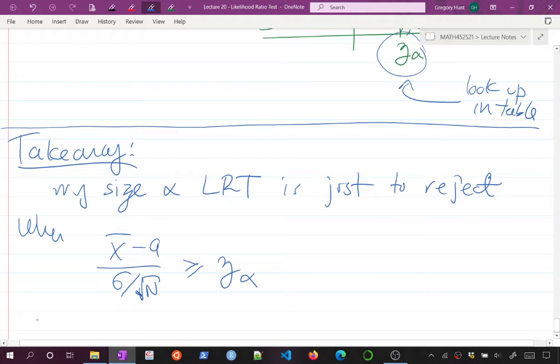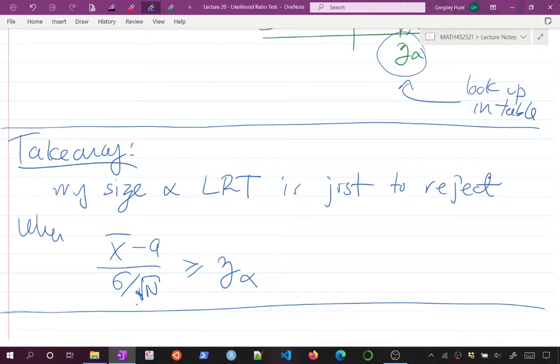So we've taken a whole semester to rederive what we learned in intro stats, right? But that's where the procedure comes from in an intro stats course, because this is a likelihood ratio test statistic. If I want to test the hypothesis that the mean is less than a or the mean is bigger than a, what do I do? The LRT says if I want to keep the size at alpha, so I want to control my type 1 error rate to be alpha, then what I need to do is reject when x bar minus a over sigma over root n is bigger than this reference value I look up in the table. It's bigger than that tail probability.